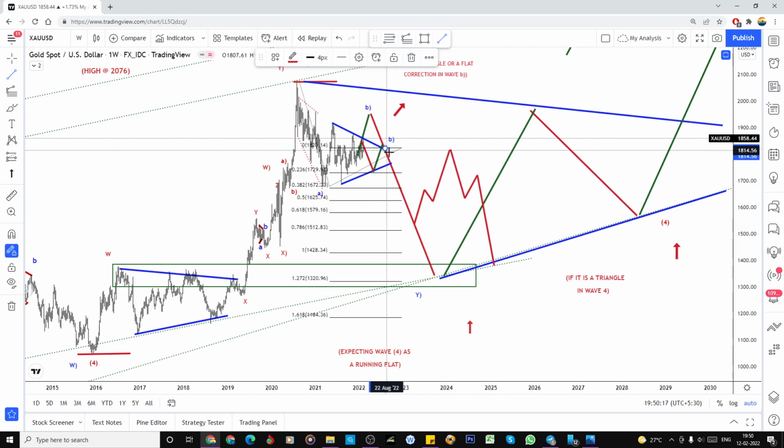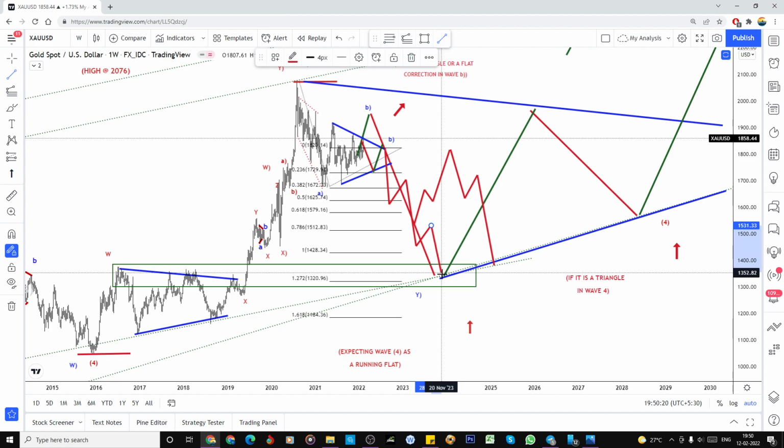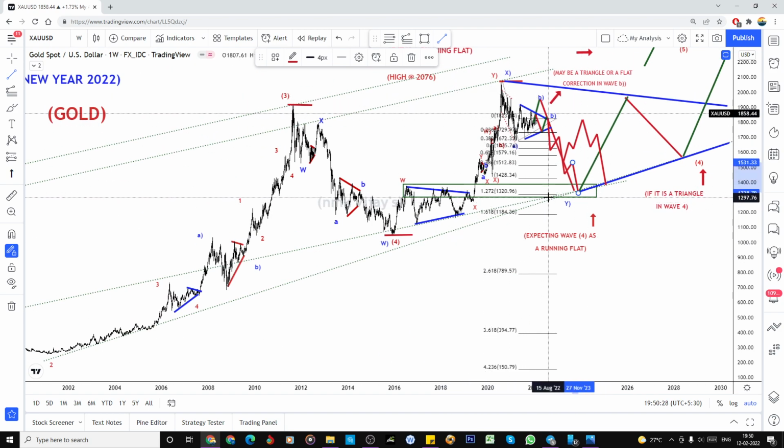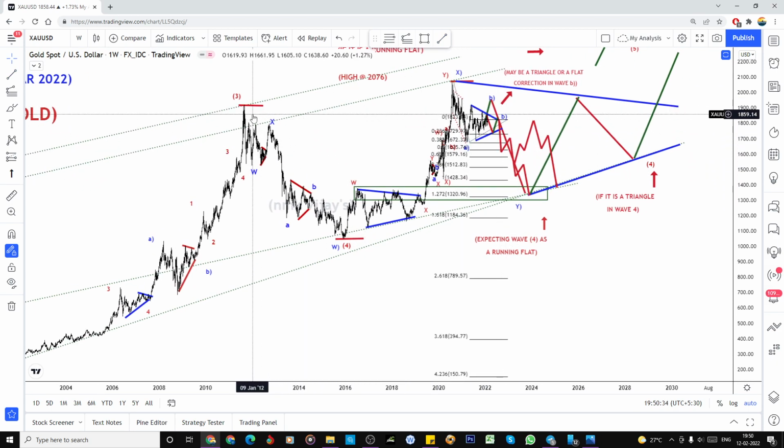But sometimes, if it is a zigzag correction, it will reach the five-wave structure immediately to our target. So this can happen, otherwise that can happen. So you have to think about where we are. The third wave has completed, and still we are in the fourth wave. From this fourth wave, if it ends in this zone, there is a chance of making it a fourth wave in a running flat formation. So from here it can go short. Otherwise, if it has not yet broken the high and not yet broken this low, there is a chance of making a bigger triangle here. That is what I have explained. So this will take more years.